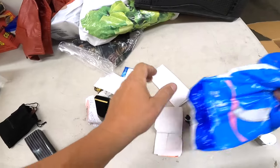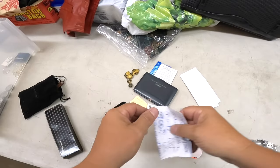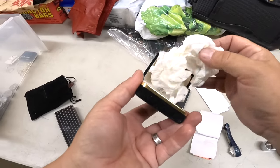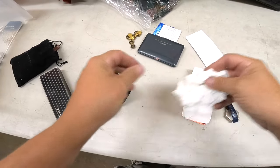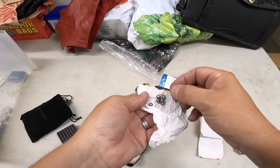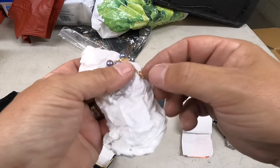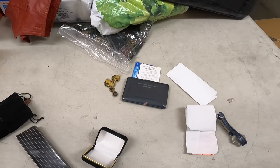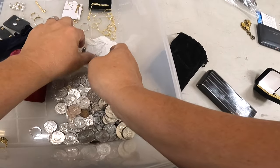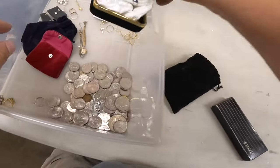Oh my goodness. Now this is interesting. That's been ripped open like something came out of there. Someone took something out of there. What do we got here? Oh man, I think this is gold. It's got two earrings. I think these are pearls and gold. Necklace and matching earrings. Let me see. 14 karat. Oh, ho, ho, ho, ho. Oh man, you guys. 14 karat. I'll put it back in here. I wanted to display it all nice though because I wanted to take a picture and send it to Gianna.